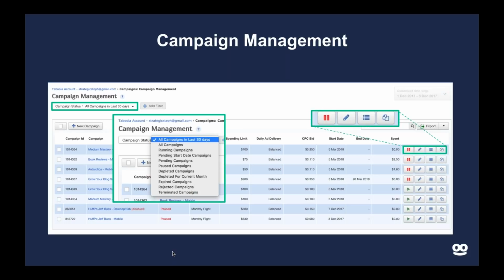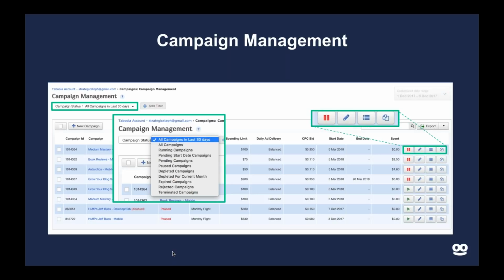So if you want to look at only campaigns that are running or campaigns that have previously been rejected, you can take a look at that information and use it to your advantage. On the right-hand side, this is where the bulk of your activity will be performed per campaign. You have a series of icons starting first with the pause or play button all the way to the left. And that allows you to start or stop your campaign at any particular time. You are in full control of your campaign's budget and your activity, so feel free to use this at your leisure.